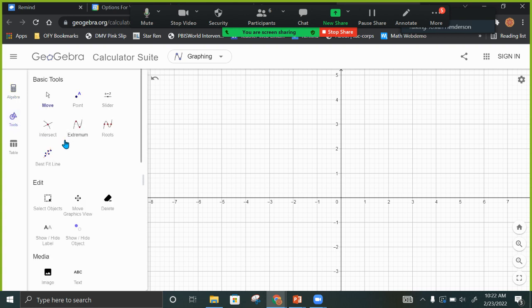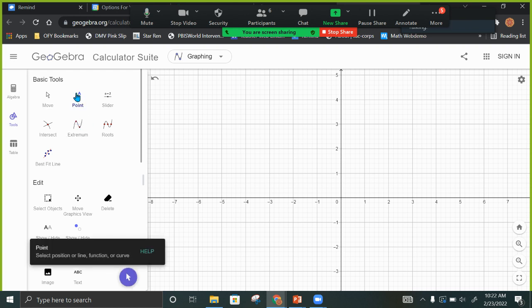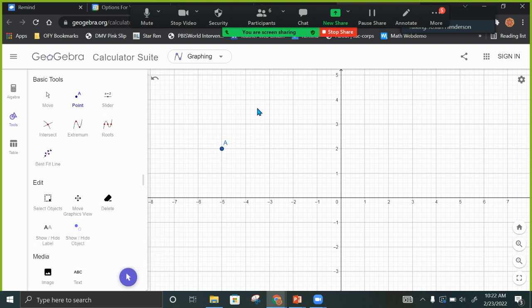Tools. To make this, we're going to just randomly make a triangle. So we're going to click on point at the top. And you can click anywhere you want on the screen and make points. I'm going to click on the grid lines, not just in between them, but try to click on those grid lines. And I'm going to make it kind of a skewed looking triangle, not a perfect looking one.